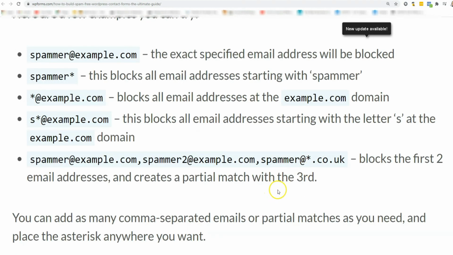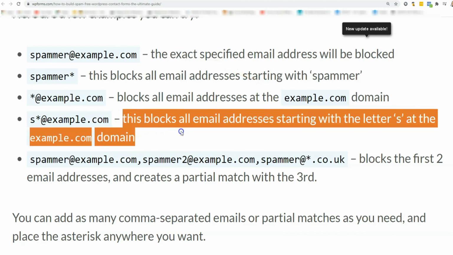WPForms can also block email addresses for the sign-up. So you can specify email addresses to be blocked on the settings of this contact form. It is either by a specific email address, email addresses that start with a certain word, or it blocks all email addresses at a domain name.